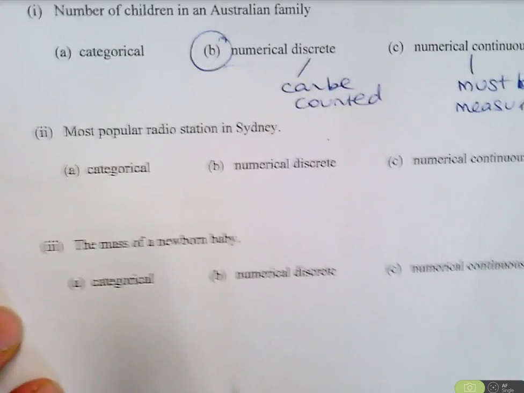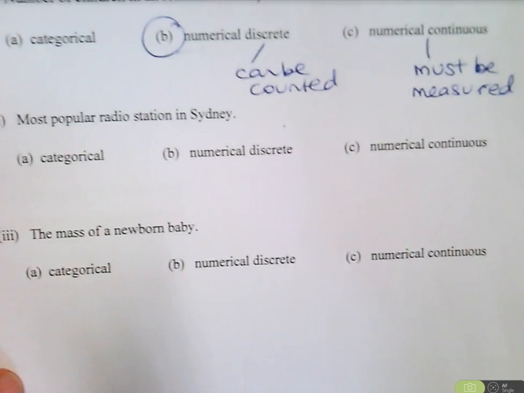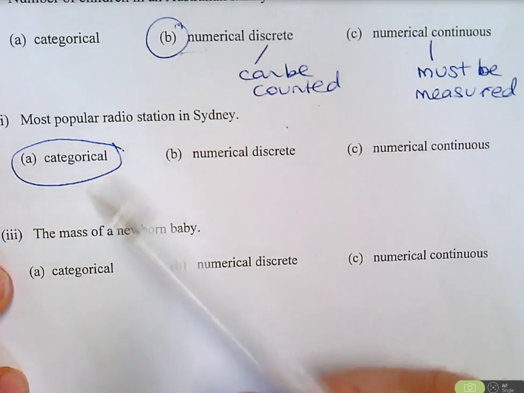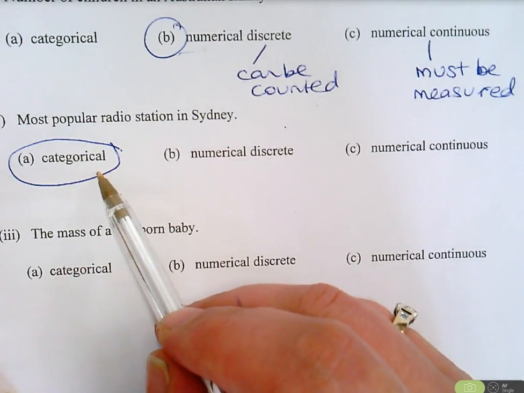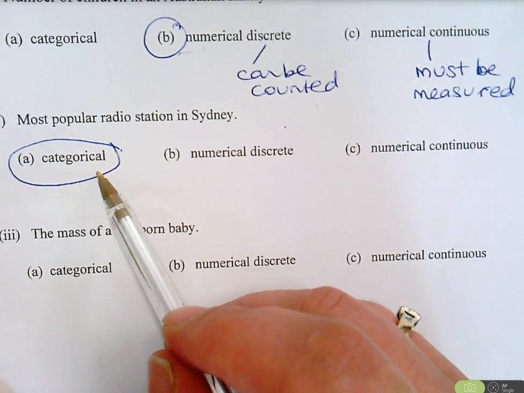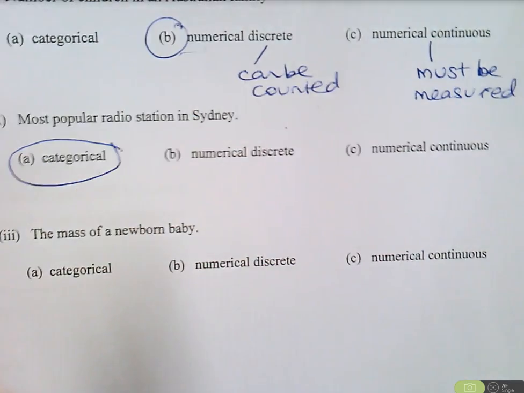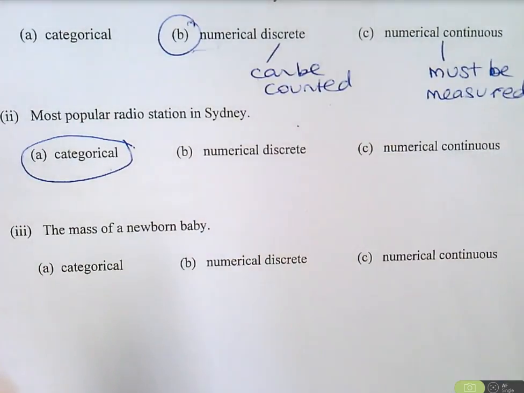Next question, most popular radio station in Sydney. Are you going to give me a number or a word? And that's a category. Miss, what about if you put the number? No, I don't care if it's 104.1, that is still the name of the station, 104.1 Today FM. A categorical might be Smooth. It might be whatever else you might listen to. Okay? Nova 96.9 or whatever it is. It's called Nova. I don't know what the number is.